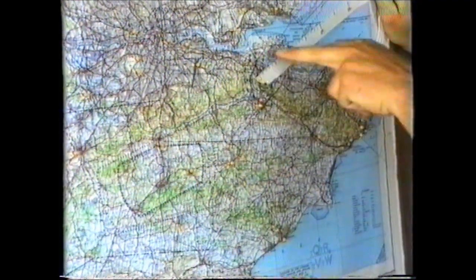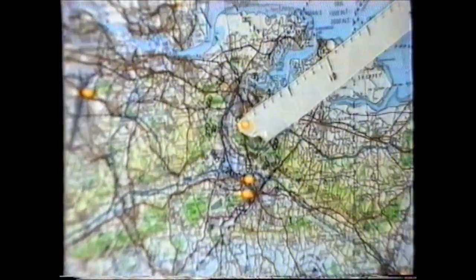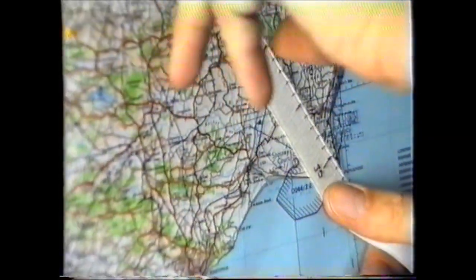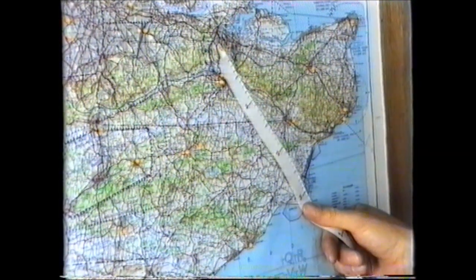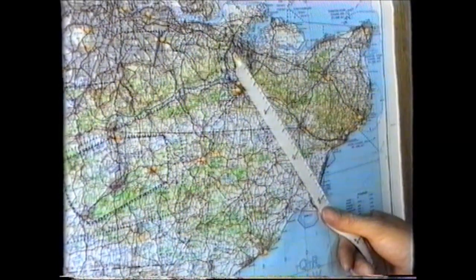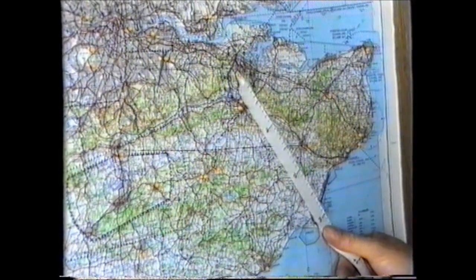When we get a call to an incident anywhere in the county, we're working roughly off a compass bearing from Rochester Airport. So for instance, let's say there's a call to a road traffic accident at New Romney down on the Romney Marsh. Roughly we'll work it out using a ruler, normally at a compass bearing of about 130 degrees. This is regulated in nautical miles, so it's about 28 nautical miles in a straight line from Rochester. Working it out with the aircraft speed, we know that we can be down at New Romney in between 10 and 12 minutes from airborne at Rochester.